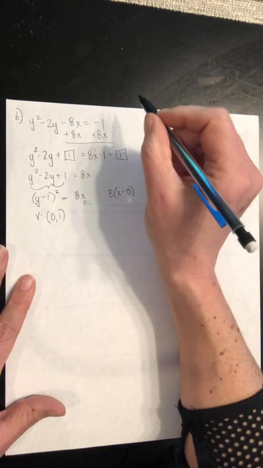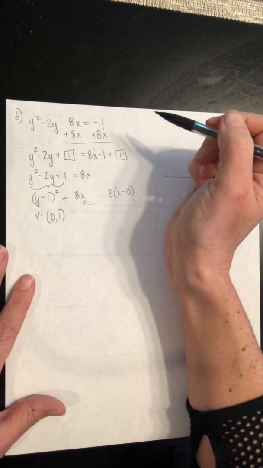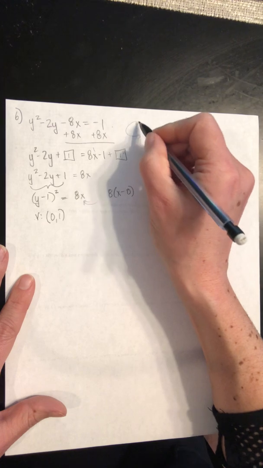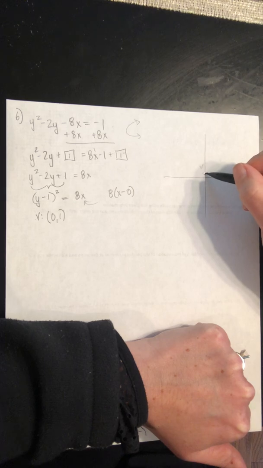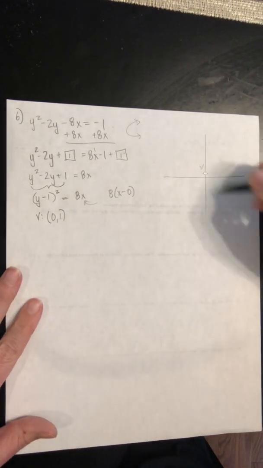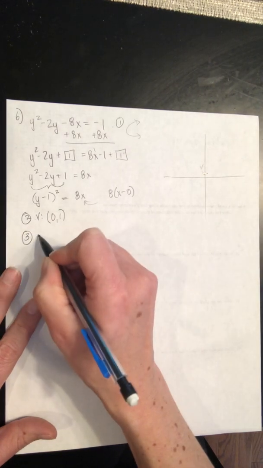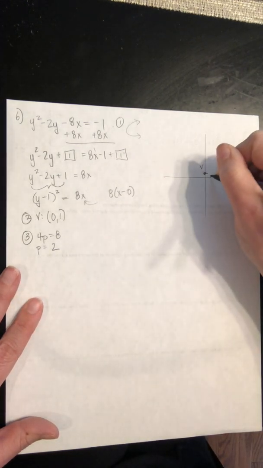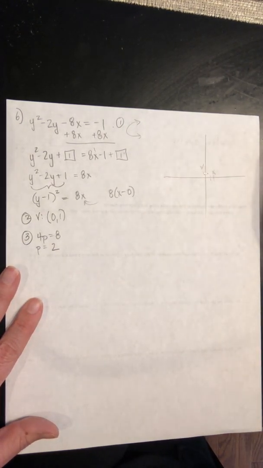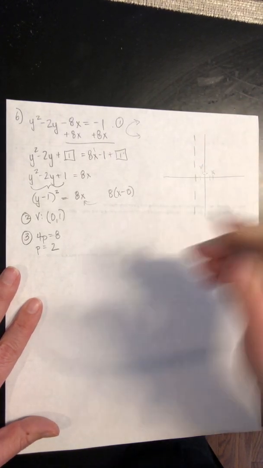And I know, again, that the y is squared and I have a positive 4p, so that means again I'm going to be opening this way. I don't know why all my examples are doing that, but they are today. So that means my focus is going to be somewhere on the right-hand side here, okay? Third step is 4p equals 8, so p is 2. So if I go 2 to the right, that's my focus, and then 2 to the left, that is my directrix.